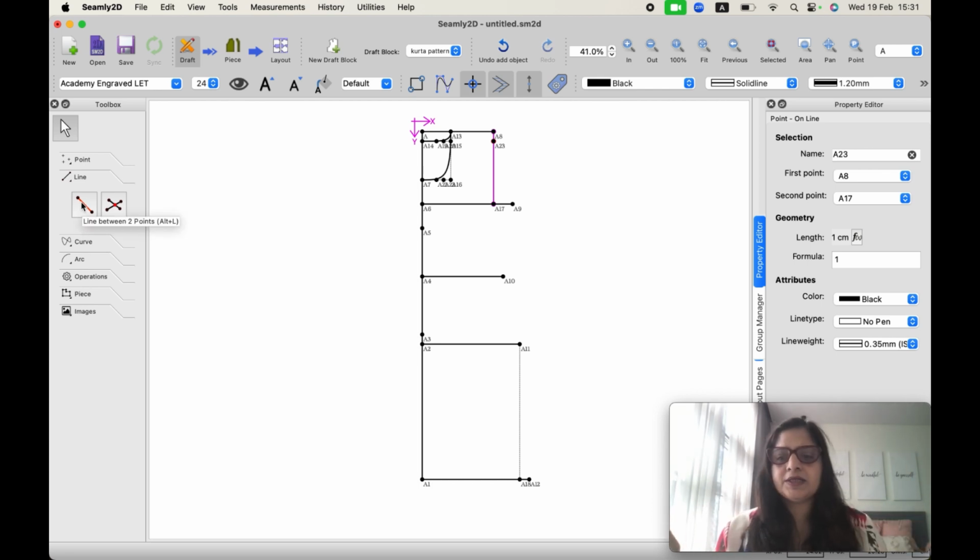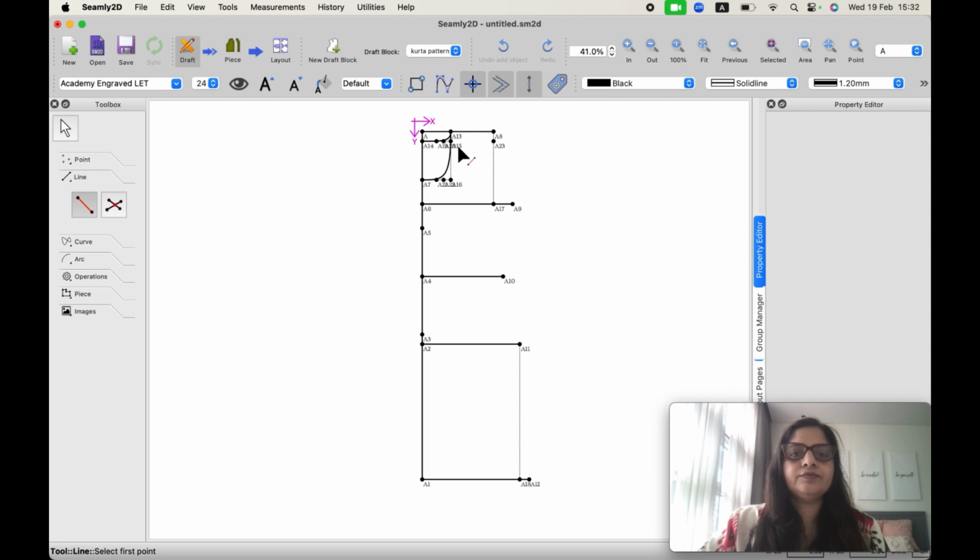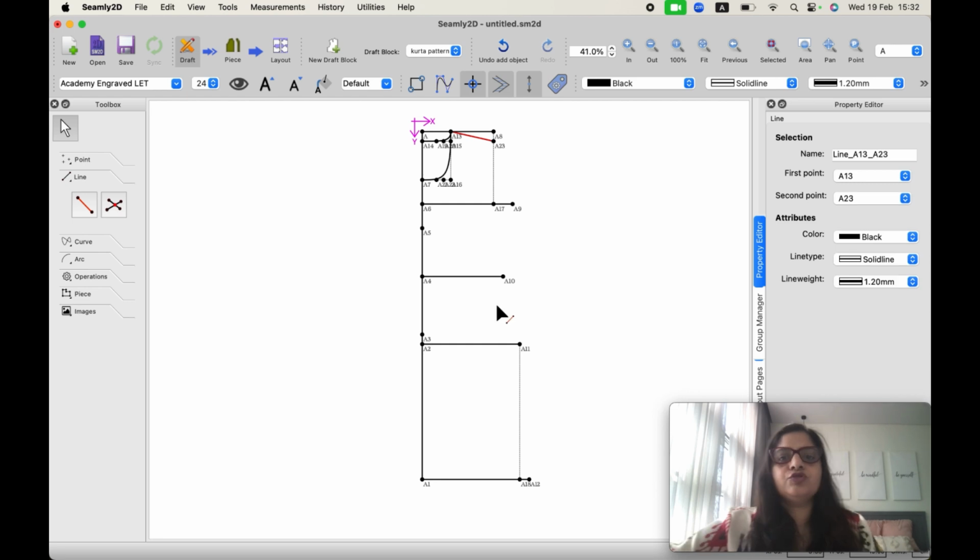If a person has slanting shoulders, you can go for slightly more, like 1.25 to 1.5. If it is like me, almost straight, then you can go for 1. If it is more or less like square shoulder, then you can go for half inch, but you can take 1 inch as a standard. So here I have joined this.